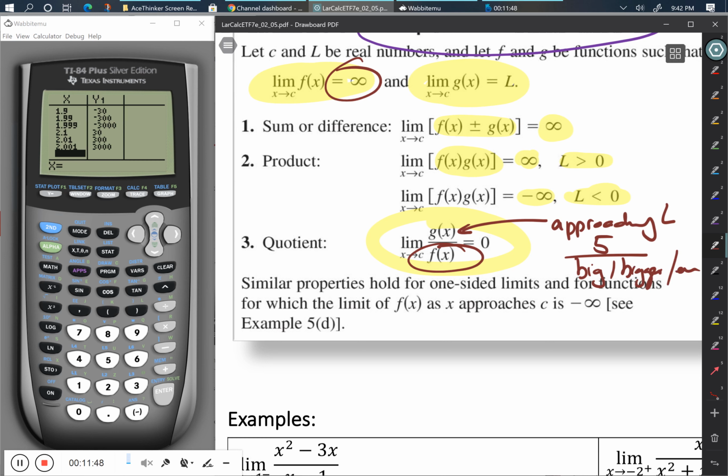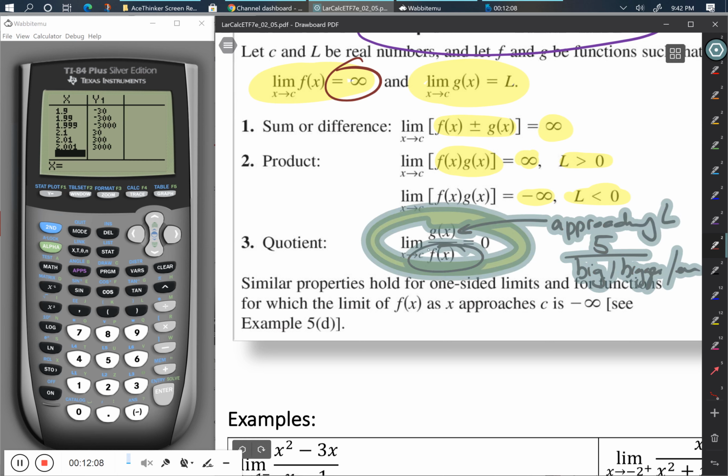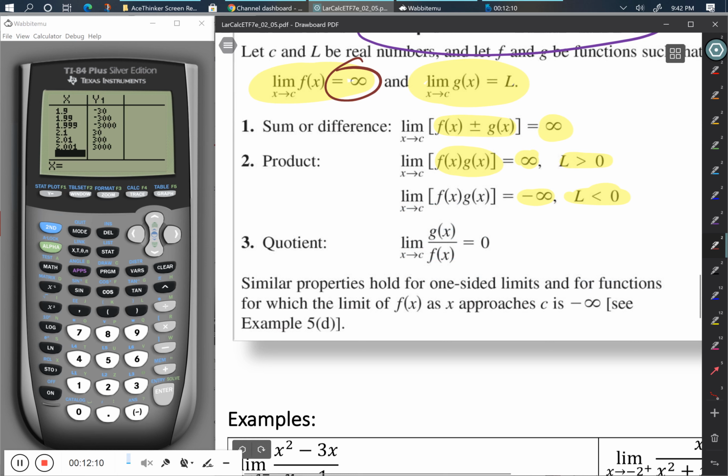And so if the numerator is stuck at 5 and the denominator just keeps getting larger and larger and larger, then the value of the fraction keeps getting smaller and smaller and smaller. And what happens to a fraction as its value gets smaller and smaller? Well, we say that value of that fraction approaches 0. Right?